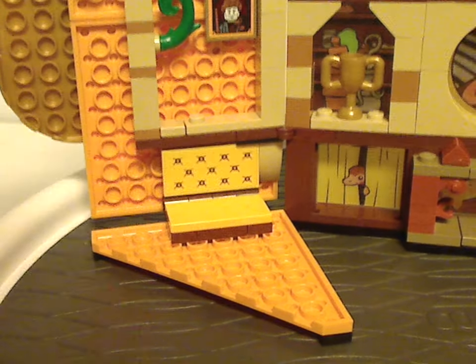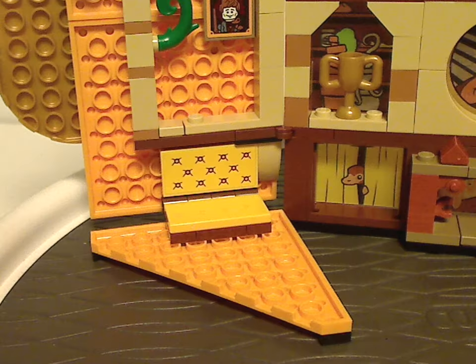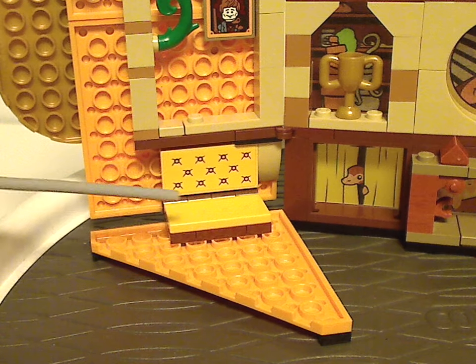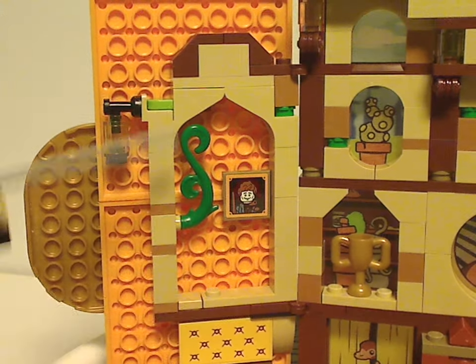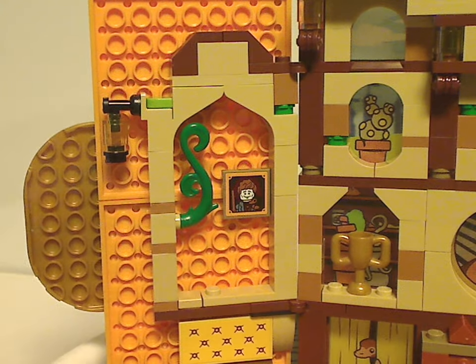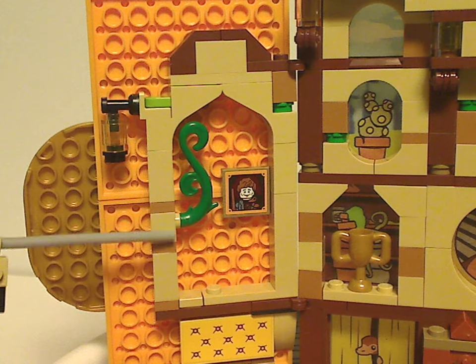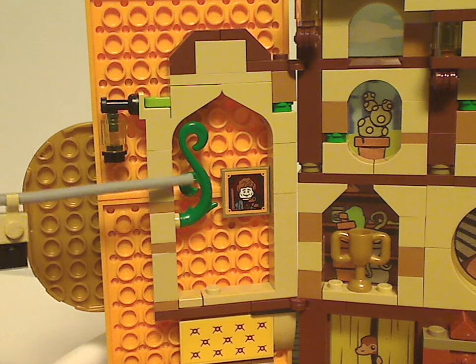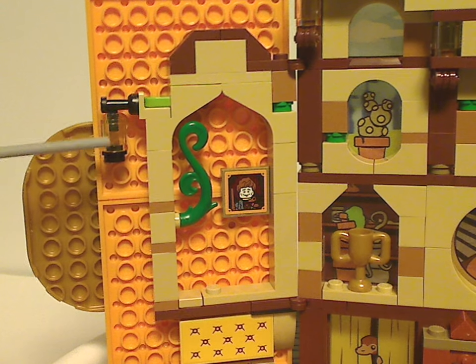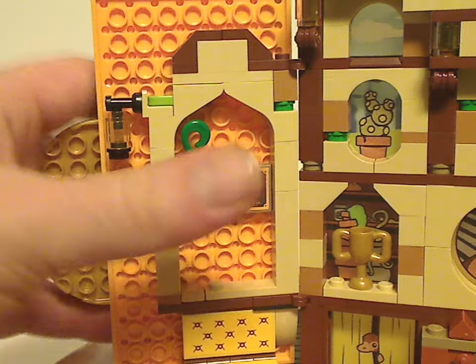For this side of the banner, there's a little couch-like seating area build, as part of the build like we saw in some of the other banner sets. Also like the other banner sets, there's a little archway-like build. What's a little different with this one is it has one of those SNOT bricks that attach one of these vine pieces to it, and a little lantern-like piece on the side.